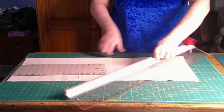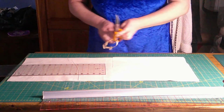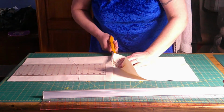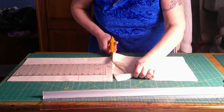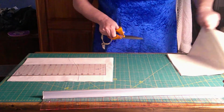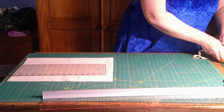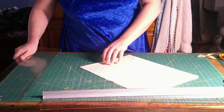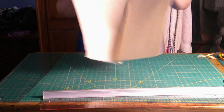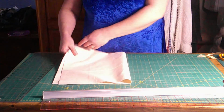If you haven't got much fabric, then obviously take it to the end and refold it, so you haven't got this much waste. But I know that there isn't enough to make a second cushion cover out of it, so I don't. So that's the waste, and that will be the cushion cover. Yes, it's got a fold in it, but it's only a little bit, and that'll iron out in a moment. I'm not particularly bothered about it.